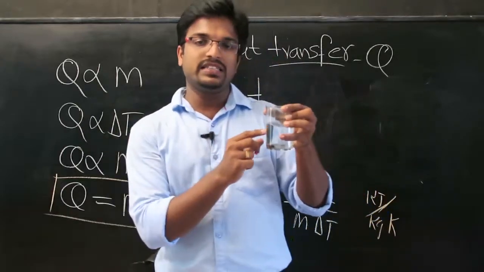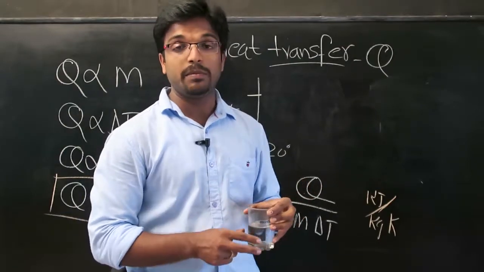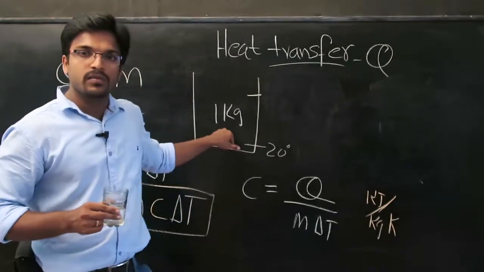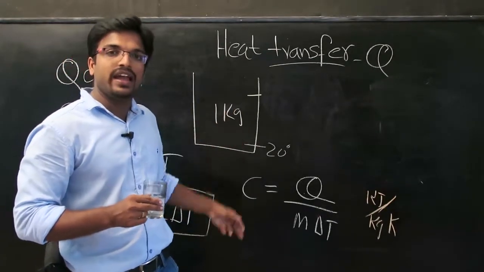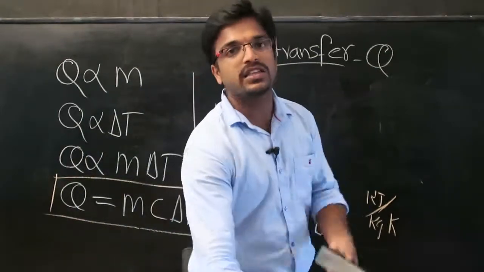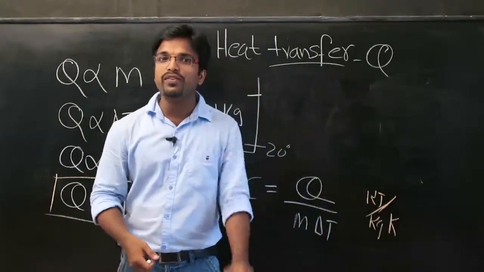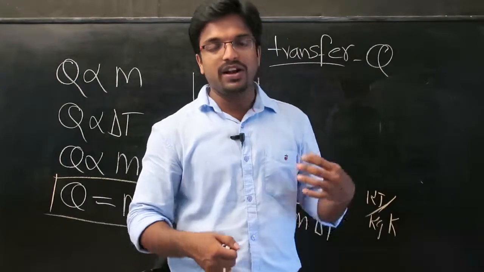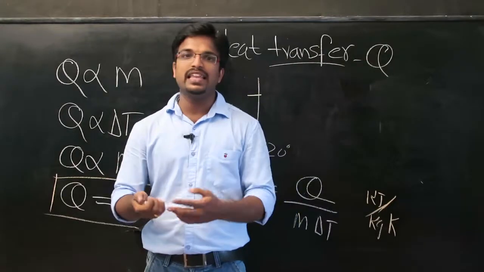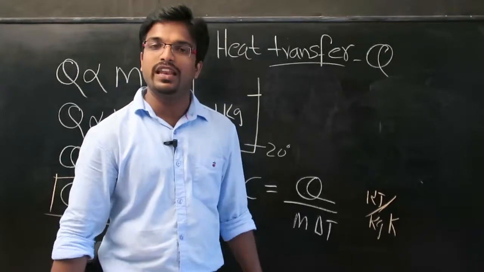Water has a specific heat of 4.18 kilojoule per kilogram Kelvin. That means we have to supply 4.18 kilojoule to 1 kilogram of water to raise its temperature by 1 degree Celsius. But in the case of plastic or any metal like iron, it will be very less compared to water. That's why we use water as the working substance in thermal power plants, because it will carry a lot of heat compared to any other substance. So specific heat implies the heat carrying capacity of any material.